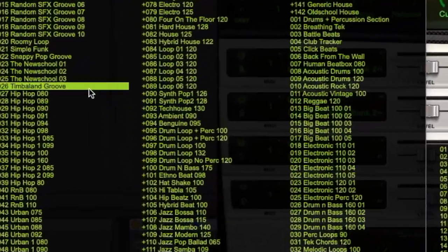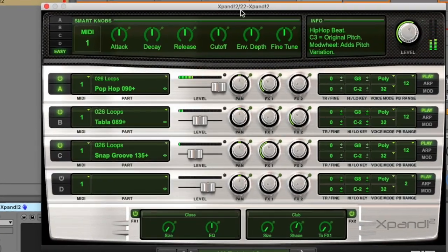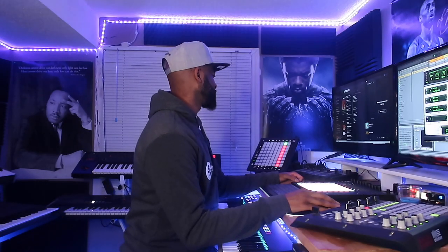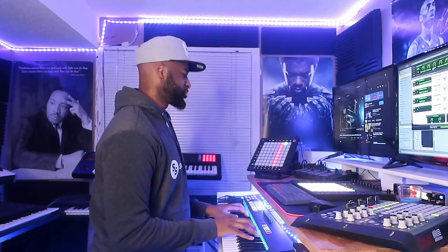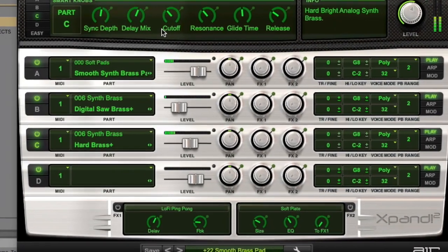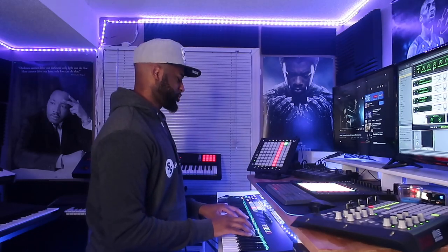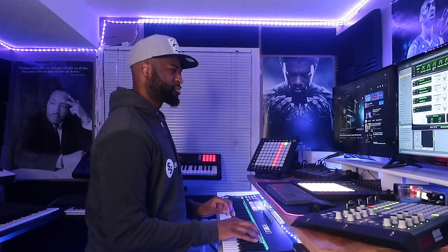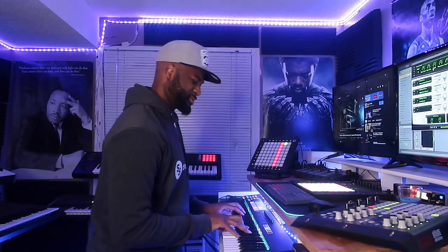For $10, that's pretty impressive. What other drums they got? What's this Timberland groove? That's pretty impressive. I'm starting to really like this VST.